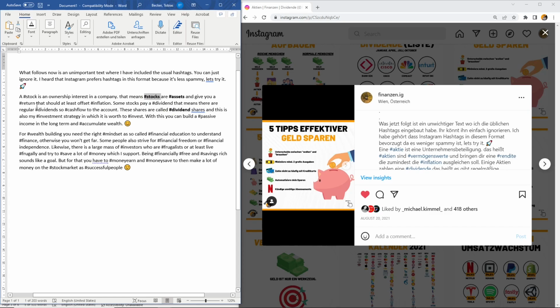So you see different hashtags which I used in this text. But people won't read it because the text is nonsense. So you have two different options to really have a good hashtag game. Option number 1, only use 5 to 6 very good hashtags, like discussed in the last video.